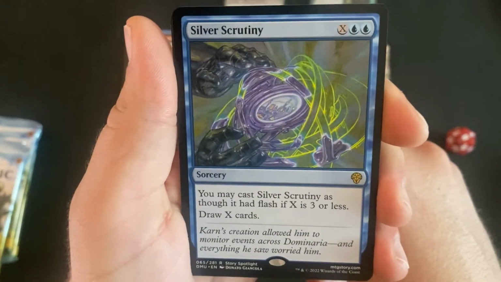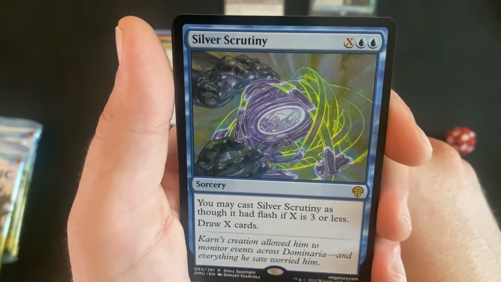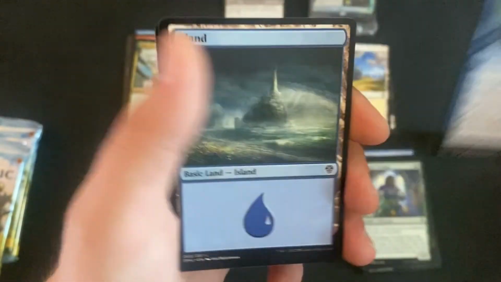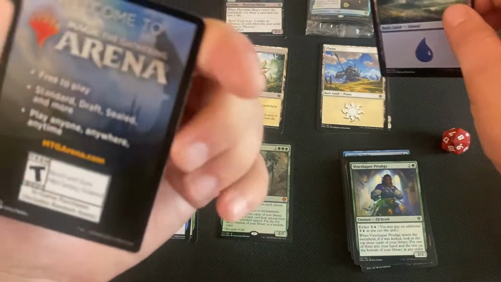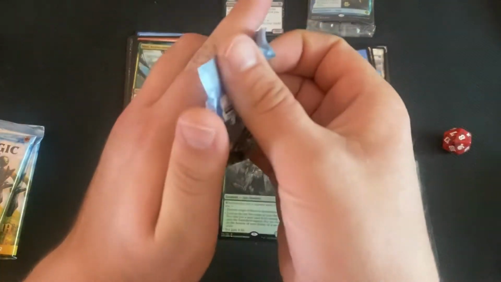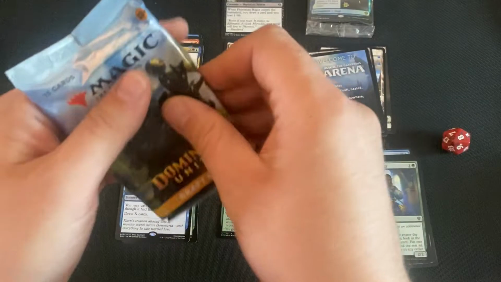Then we've got Syncopate Scrutiny. X and 2 blue, you may cast it as though it had flash if X is 3 or less. Draw X cards. Pretty common and not a bad effect. And then we have an Island and welcome to Arena. Cracking the pack. Number 3.